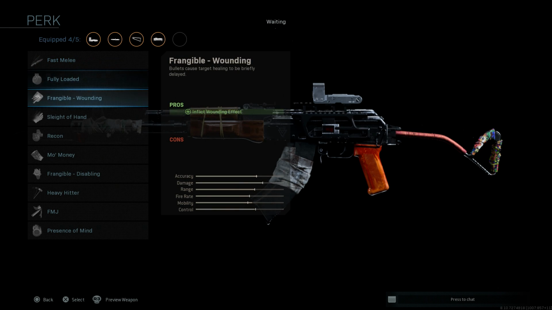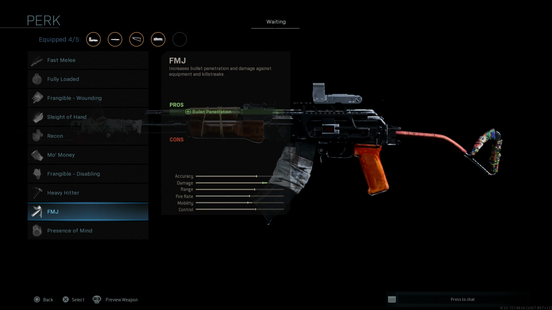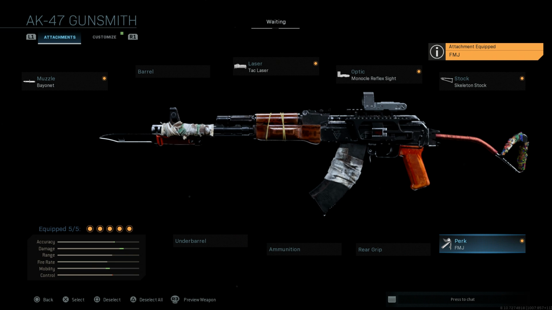Now for the perk, I'm going to put on Full Metal Jacket just so we have some bullet penetration and more damage against killstreaks and equipment. Obviously this is just bullet penetration for the AKMS, giving us that penetration through walls and surfaces. So those are currently our 5 attachments.